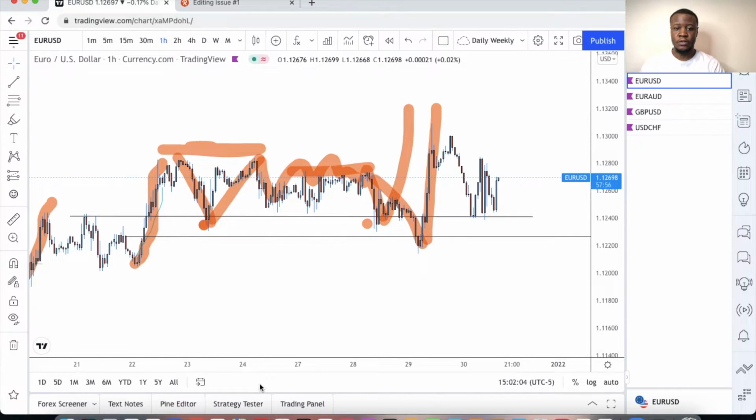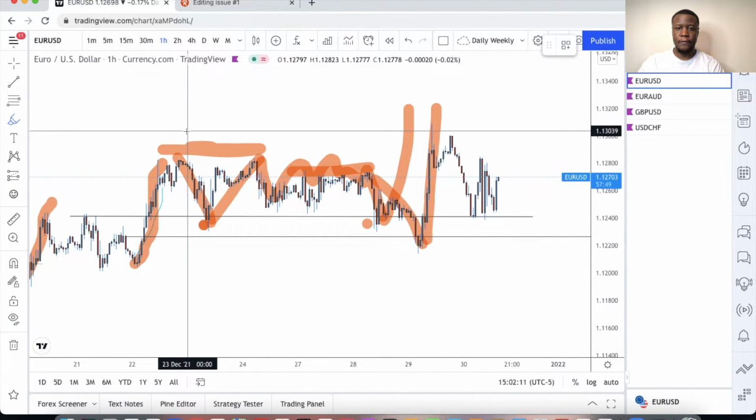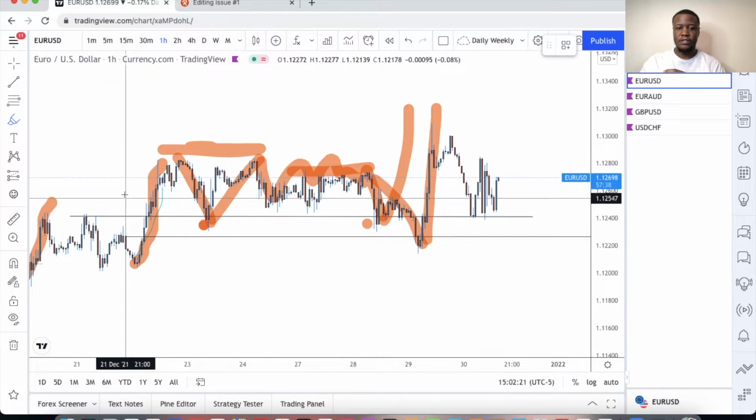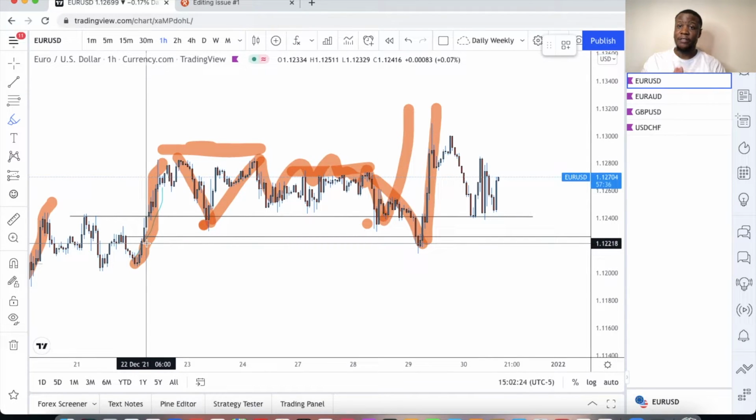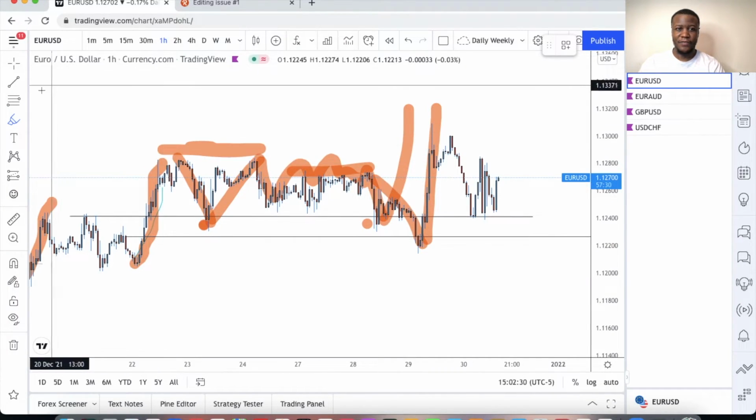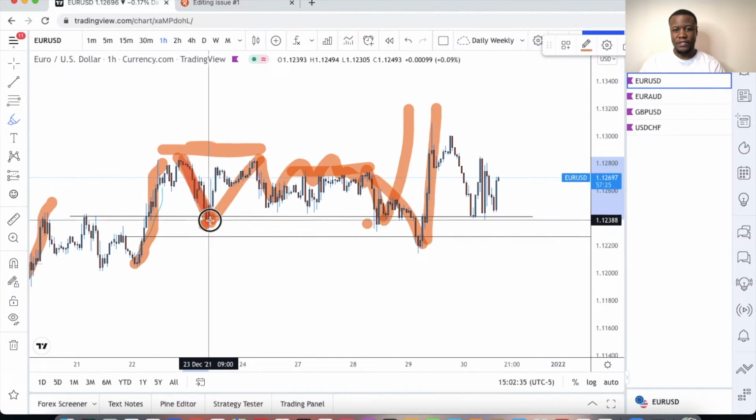Confluence number 2. We got the impulse move and no pullback. So that should be a red flag. That should give you a heads up saying, hey, this market has not pulled back yet and it needs to pull back. Plus, it's the impulsive move and it left behind that return candle. So you know it has to return to the return candle, right?